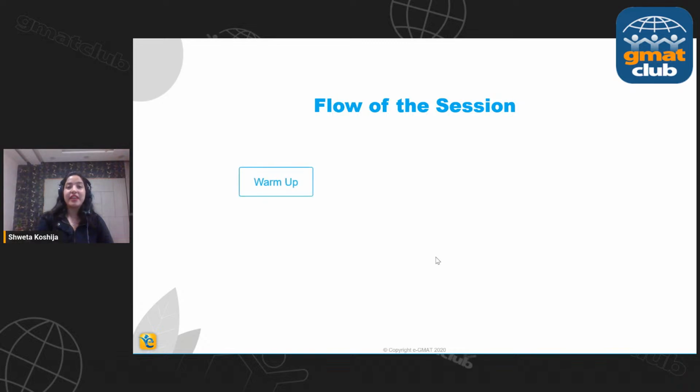Here's the flow of the session. Understand this very, very carefully. We are all going to start with a small warm-up session where we will do 4 simple questions. The goal will just be to warm ourselves up and get into the groove, get some conceptual questions running, and recall some concepts. So, 500 to 600 level if we go to GMAT terminology. Through these questions, concept revision will happen.